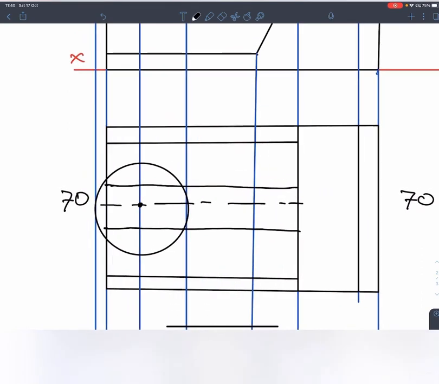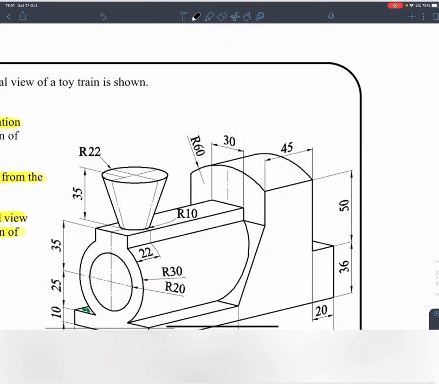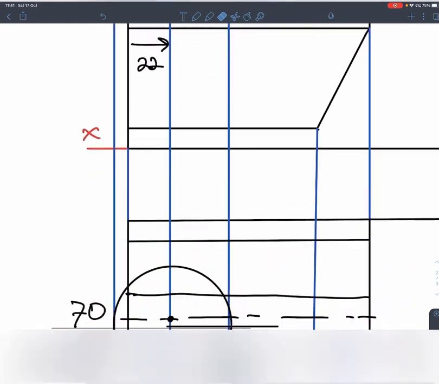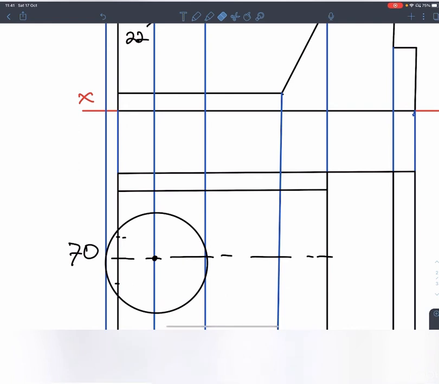Now, when we're looking in plan, we see that the top of my cone is coming out over this part here. Okay. So I know that the part continues on like it is there now, right? But I can't see it. So I'm going to add in hidden detail to the question. Okay, so I'm just going to rub this out again for argument's sake and draw in the lines that we will see.